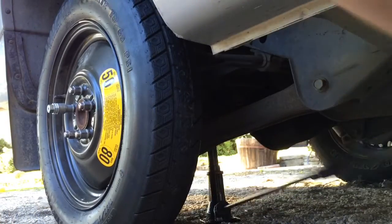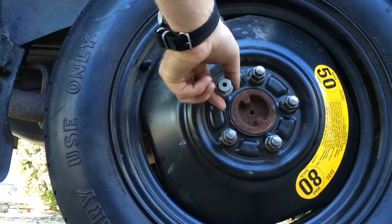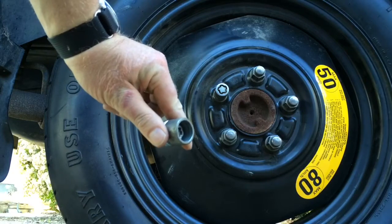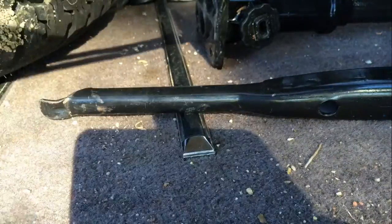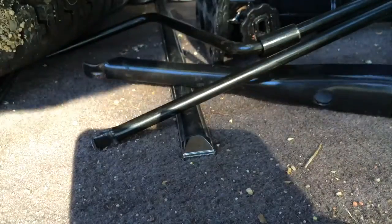Now lower the jack all the way. Make sure you grab the key to your tire lock. Throw the flat tire in the back. Gather up all your tools. And head on home, or to the nearest service station, or wherever in heck it was you were going in the first place.